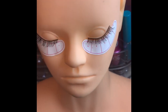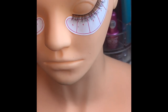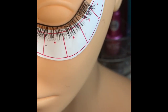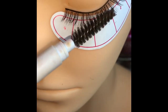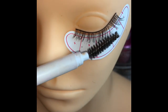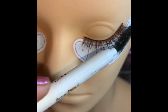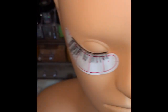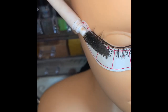Okay, so I am pretty much done showing you guys the basics of applying individual lashes. These are all of the previous lashes that I applied. These are all previously applied lashes, so these have been on for about a good two to three weeks. I did this set over here. And these are the newest ones right here that I just did with you guys.